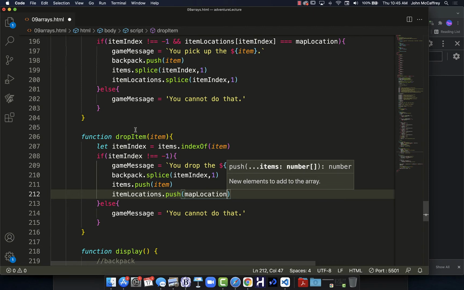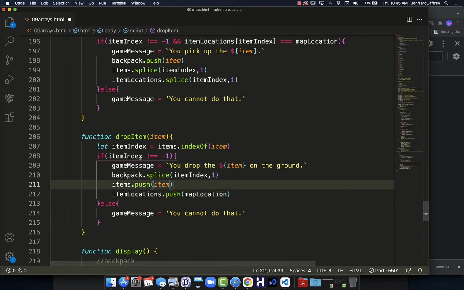So it's very much the same. Drop the item on the ground, cut it from our backpack, push that item into the items on ground, and then take our location, the partner array, because these two arrays are partners, and push that location. Because we're pushing both at the same time, and they always will have the same number of elements, that will allow them to keep aligning together.